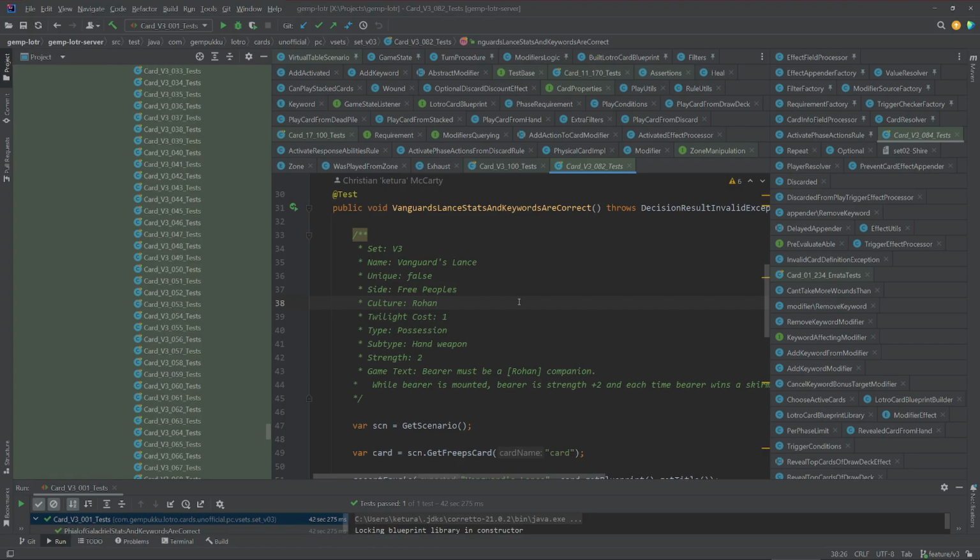So now 100% of our cards are done with just JSON definitions, and I wouldn't have had any hope of testing that if we didn't have the automated testing that allowed us to double check and make sure that we did not accidentally delete a whole segment of the code that handled skirmishing or something while we were doing that massive rewrite. So it definitely opens up a lot of interesting tech.